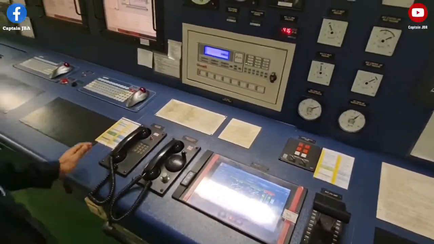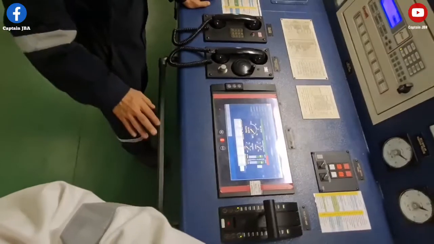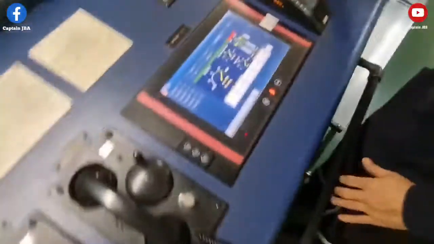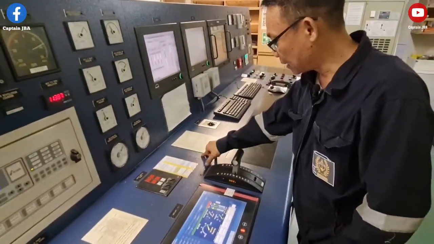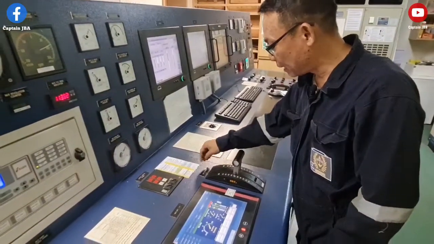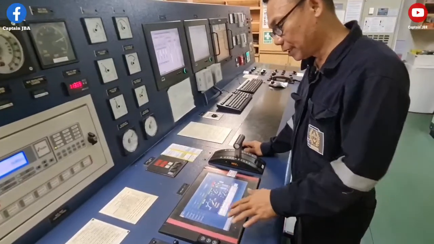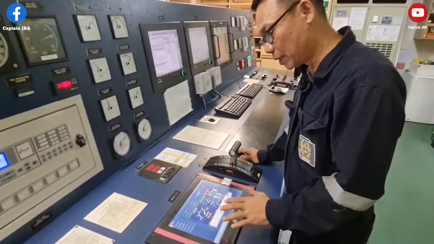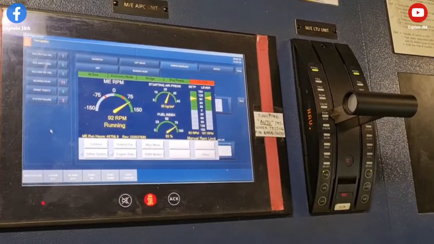Okay, and we have here our telegraph, the combination of MEU, LTU unit, main engine lever, and telegraph unit. Combination of our here. Could see here we have this control. Could see we could detect everything inside of our main engine.